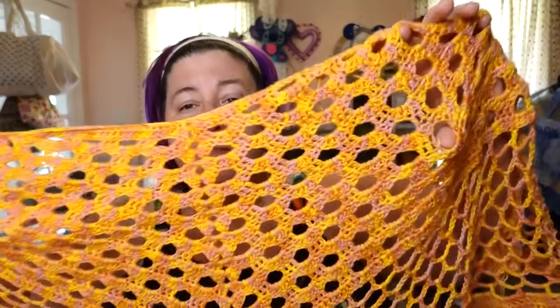I could absolutely wear it like this and it would work, but I don't like stuff around my neck like that, so this will move on to live in someone else's house. It is beautiful though — I finished it and used up yarn that's been in my stash for quite some time. Knit Crate went out of business — COVID took them out — so it's been since 2020 or 2021, which means this has been sitting in my stash for a minimum of three years. I finally turned it into something and I feel achieved by that.